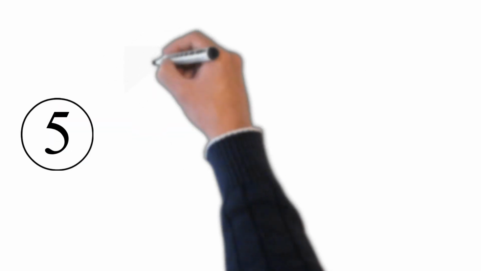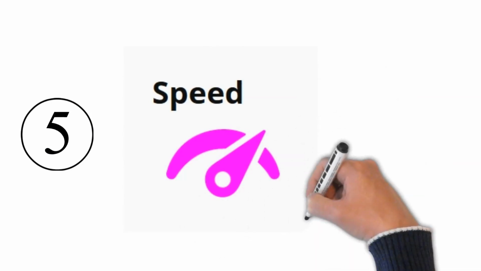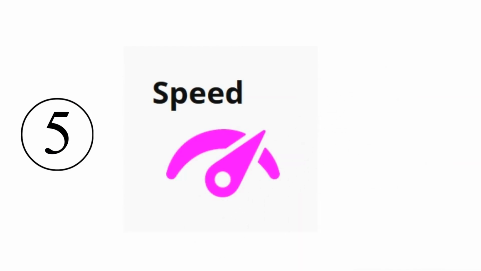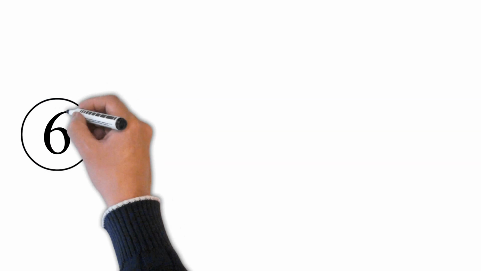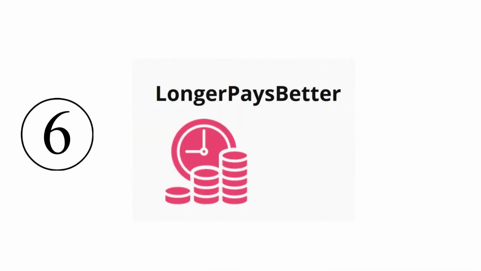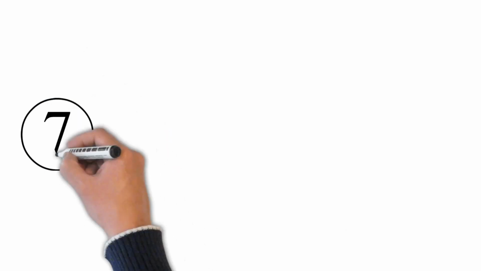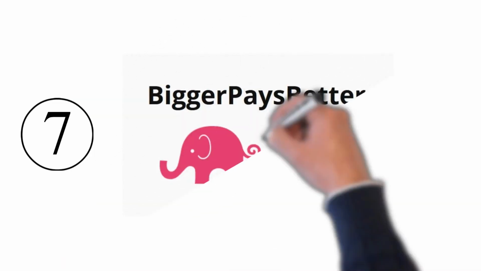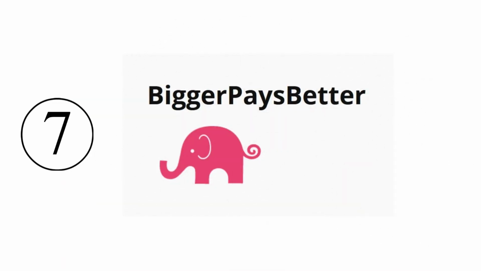Bonus 5, speed bonus. If you claimed on day 1, you received a 20% bonus. You still can claim today, but this bonus reduces daily until reaching 0% at day 351. This is the final day of claiming and end of the launch phase. Bonus 6, I mentioned already, longer pays better. The longer you stake, the more you earn. This gives you up to 3 times the shares on a 3,641-day stake. Bonus 7, bigger pays better. If you are staking 150 million HEX, you receive 10% extra bonus shares.